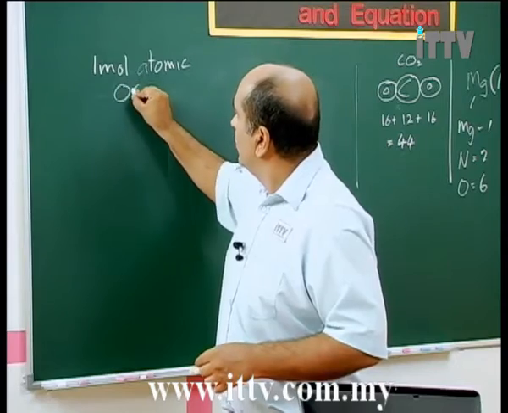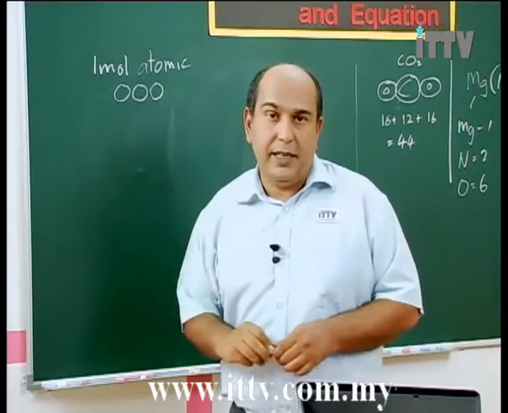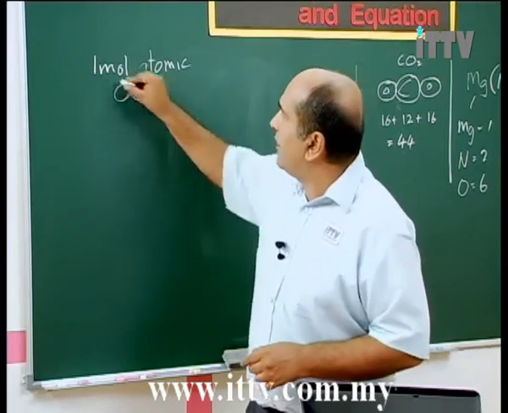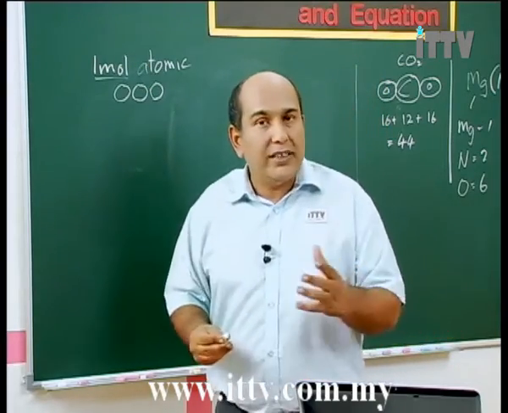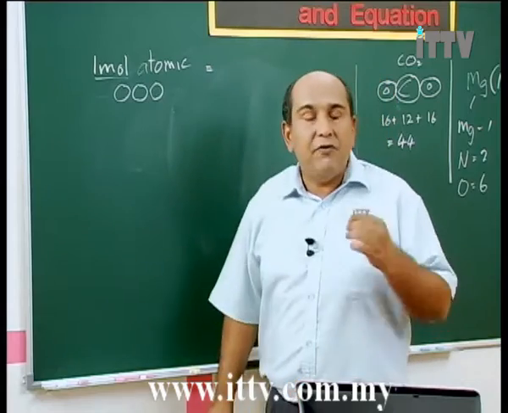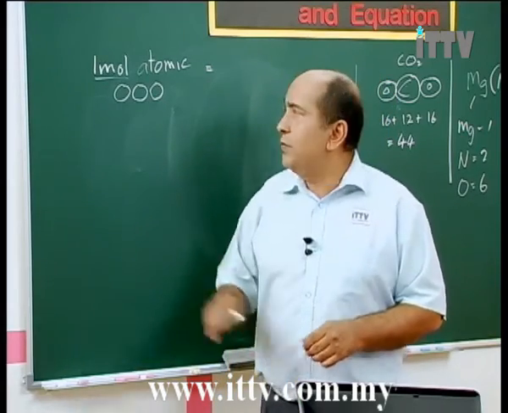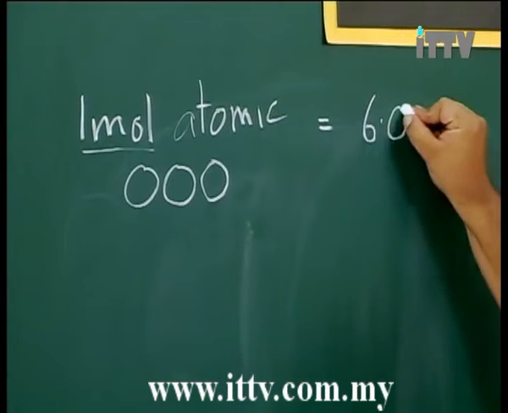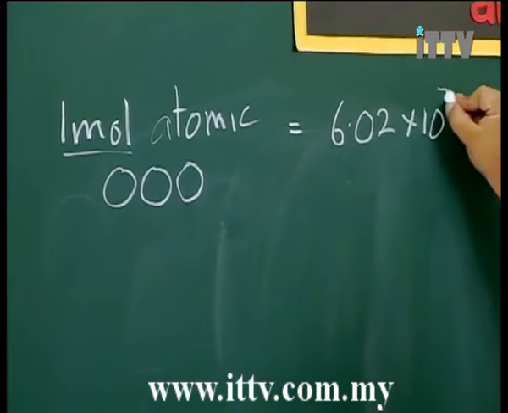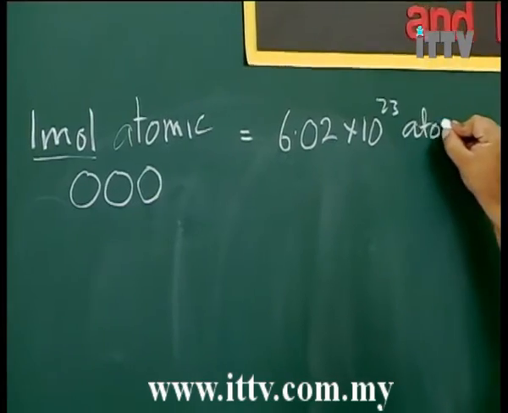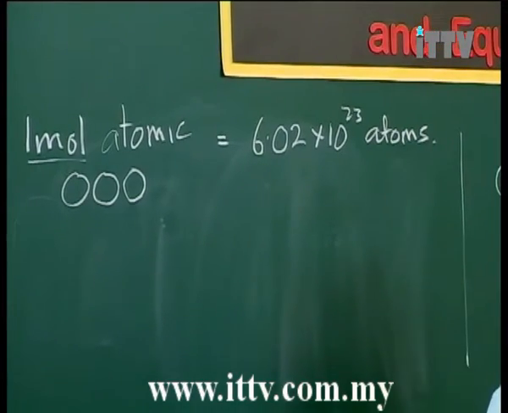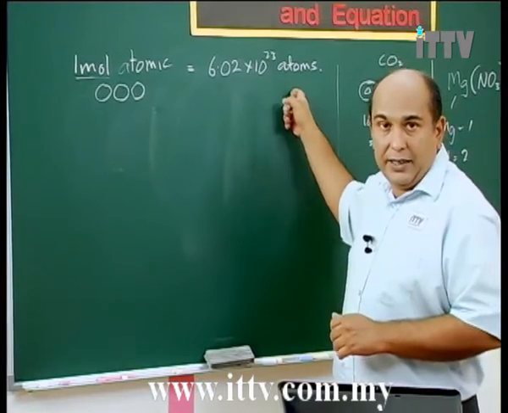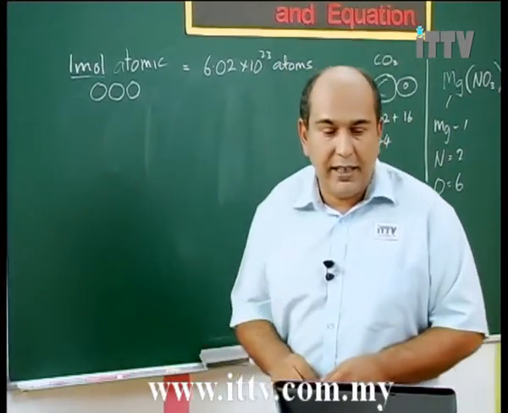Something like that. But 1 mole. How many of these will I have if I have 1 mole? Now, according to what we are saying is we must have the Avogadro constant number, which means if I have 1 mole of atomic substance, I must have 6.02 times 10 to the power 23 atoms. So understand what we are saying. 1 mole means I must have this many atoms. So let's go up to the slide again and have a look.